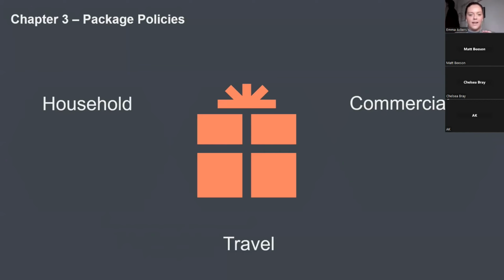I like to think of it like a box with a bow around it. It's all in one. You can just take it off the shelf and give it to the customer, and it's got everything in it that they need. The book focuses on package policies for household, travel, and commercial package.